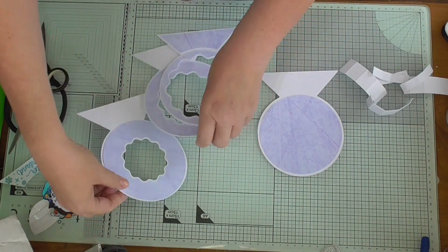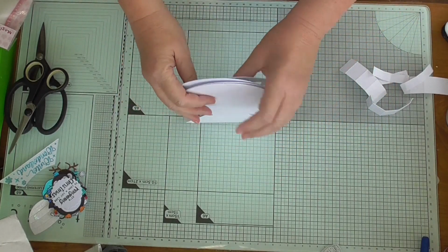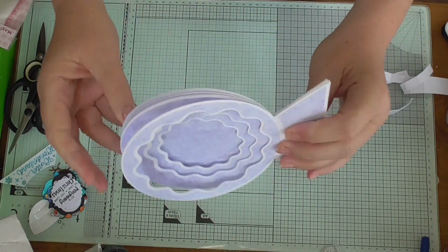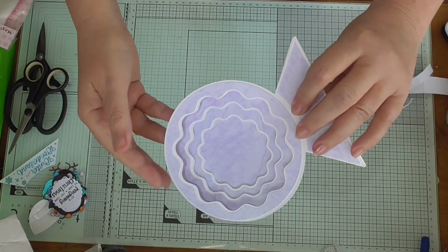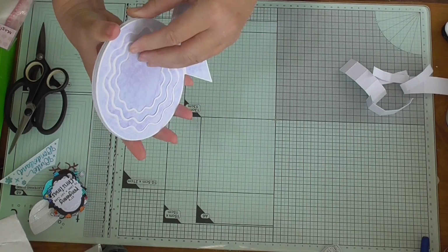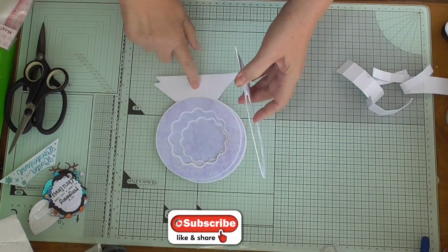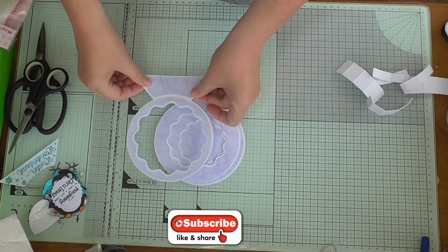Okay, so the way these are going to go, they're going to stack on top of each other so that you get that effect. Now, so that it's a better effect, we're going to put these in between here like this, and they'll stand out more, but they'll also fold flat.